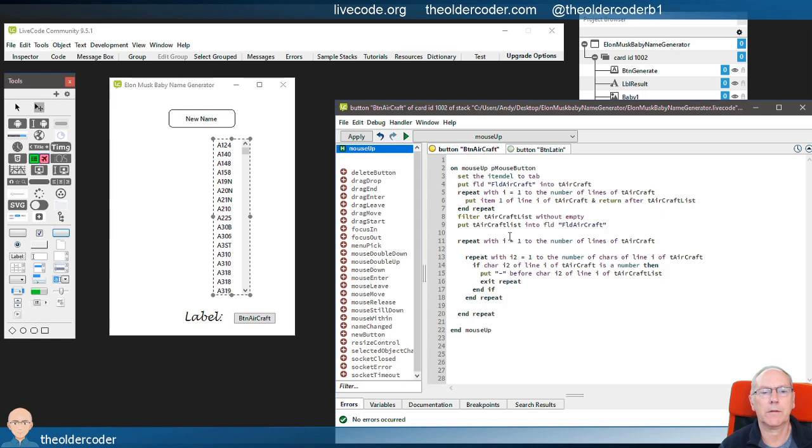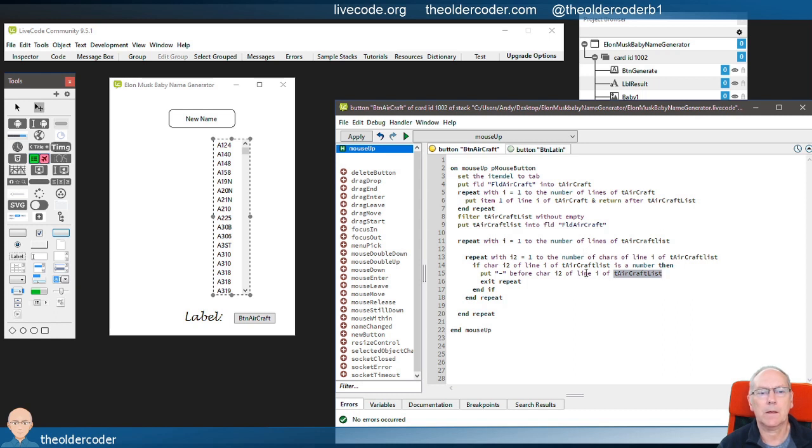Yeah, so it's aircraft list. I've got this wrong, because this is the variable we're looking at. So these all have to be replaced with aircraft list, because at the end of our first little routine, T aircraft list contains everything that's in the field, well, it's going to be put into the field.